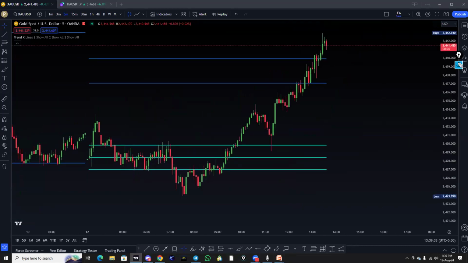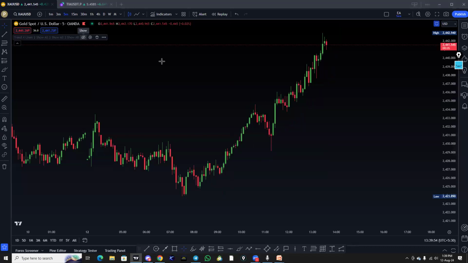This is a dragonfly doji near trend X, and you can see how the market went up. Correct. Now, why did I take this trade? Why not here? There is no confirmation. Correct. So how will I get confirmation? It has to break a level. Not only am I talking about this, any token, any chart, anything.